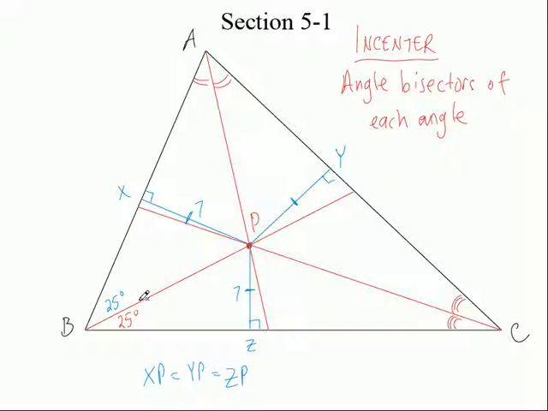Make sense? Okay. And again, I'm telling you right now, this is section 5.1. It'll be a while before you take the test. But I'll tell you right now, there's a problem that says, tell what other segments XP is equal to. So XP is equal to what other segments? I've already written it down right here. XP's got to equal what? YP and ZP. You follow me? So that could very well be a question on the test. Everybody with me on that? All right. So that's the kind of stuff that they could ask you on there. So there you go.